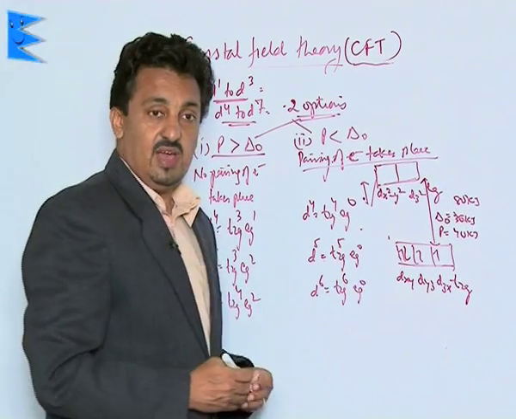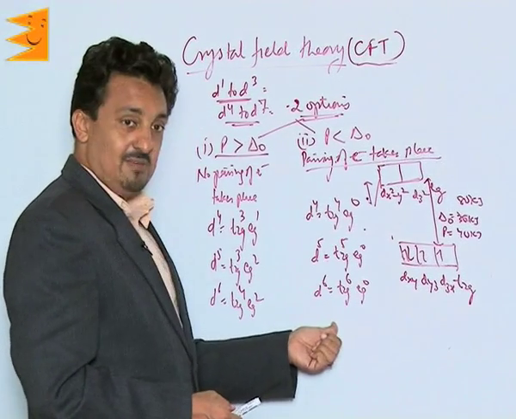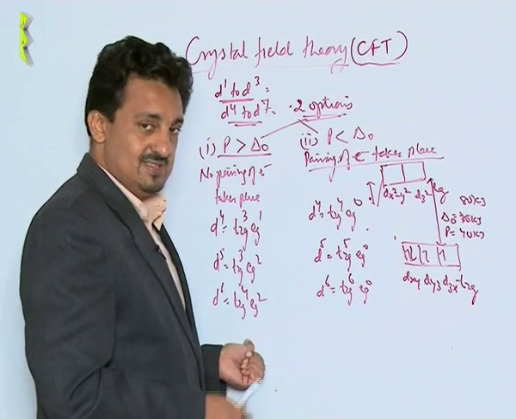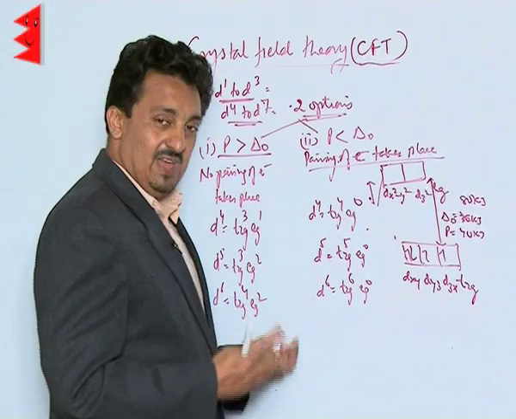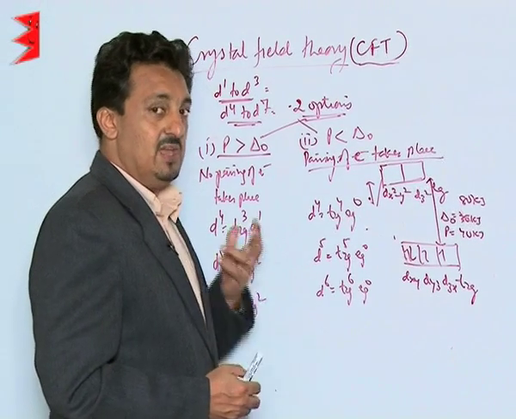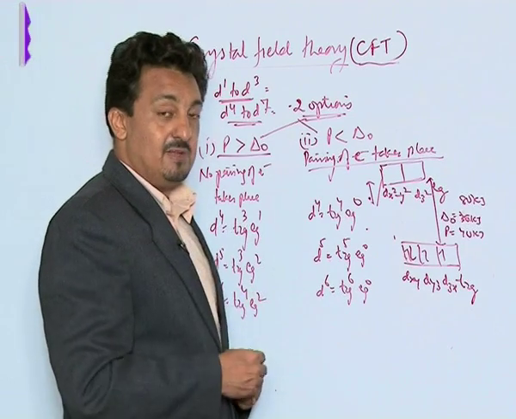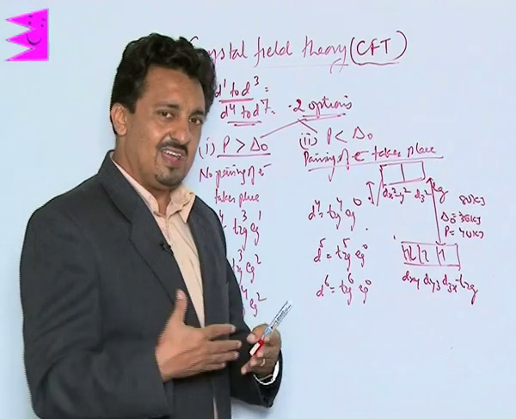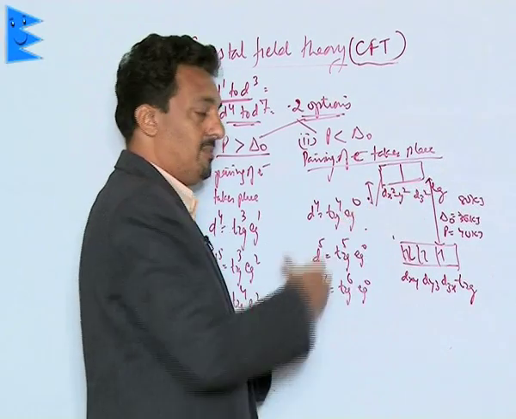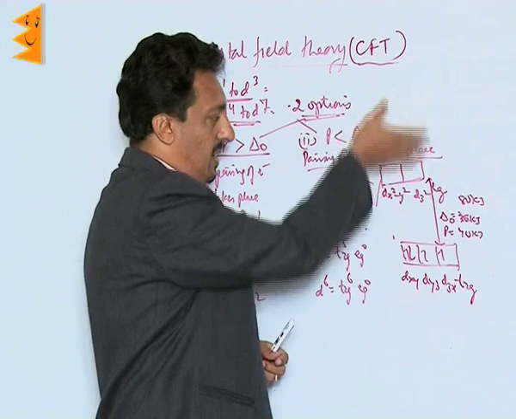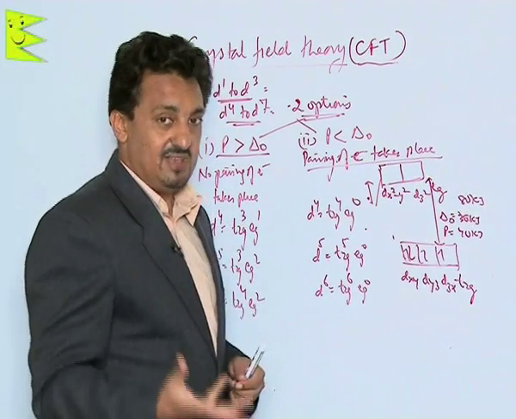So this is how we have the two different cases, where in this case pairing is taking place, and in this case no pairing is taking place. So this is the basic difference. Now, when the pairing will take place and when it will not depends on the magnitude of the crystal field splitting energy, and it is decided by the nature of the ligand. The stronger the ligand, the stronger the repulsion it will cause to these t2g and eg orbitals. So the higher energy they acquire, the greater will be the magnitude of the splitting energy. Therefore, in all those cases pairing always takes place.